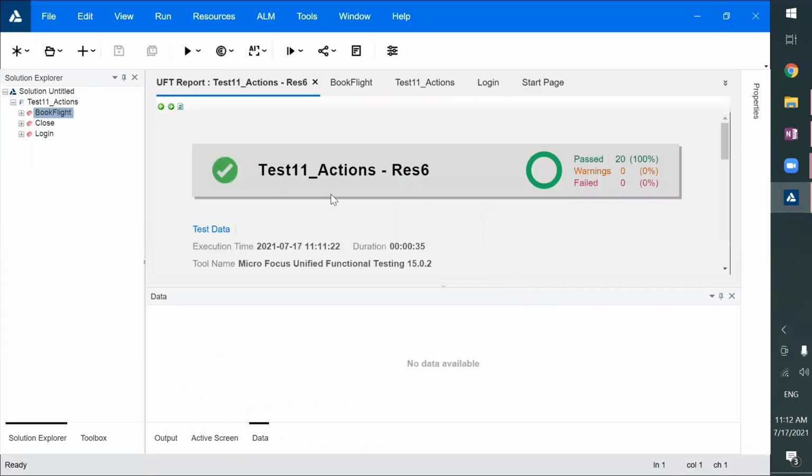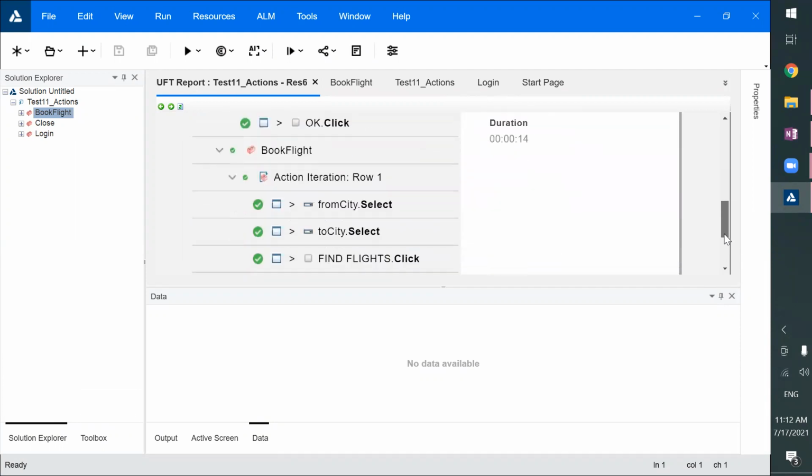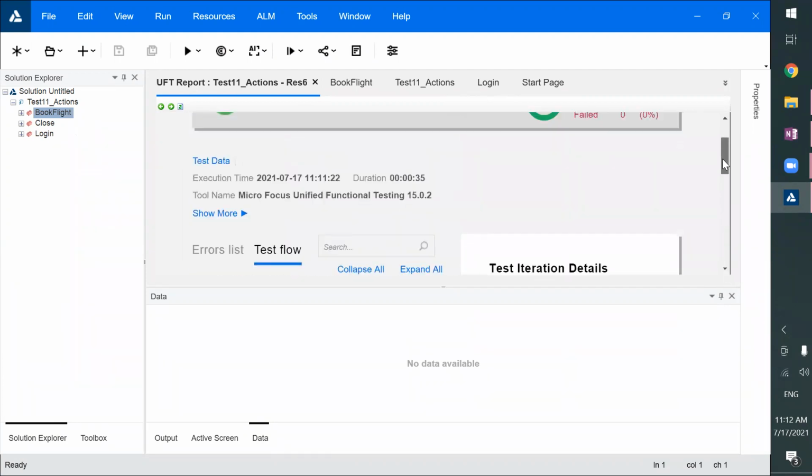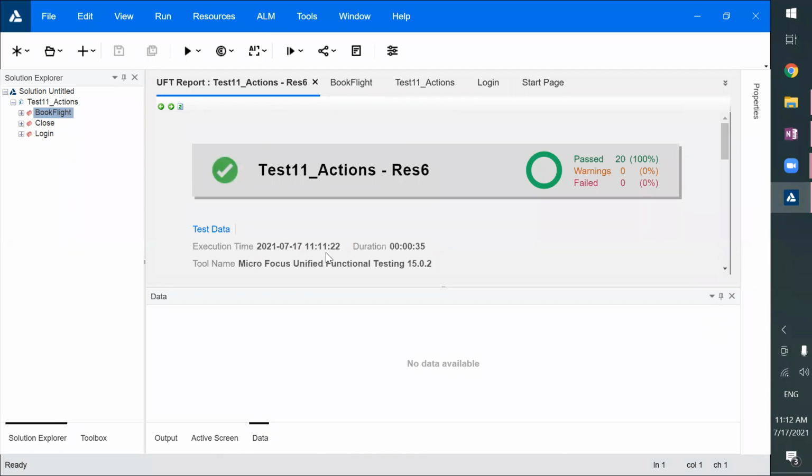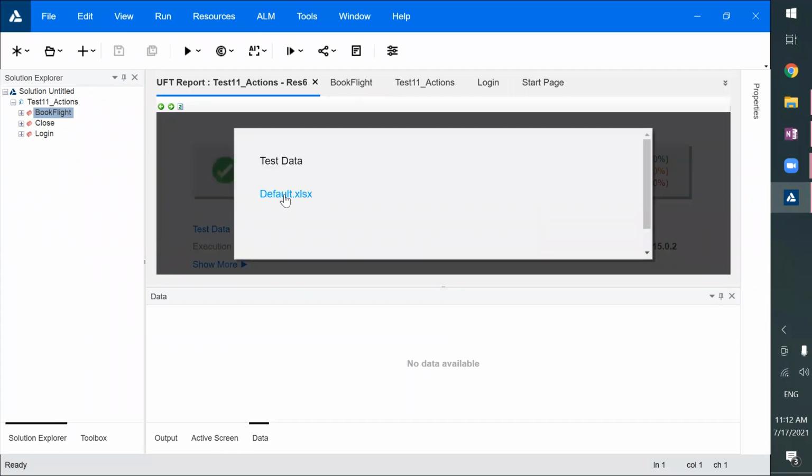Execute it. And you can even see what data it used. This is called the runtime data table, which will be there in the result folder.